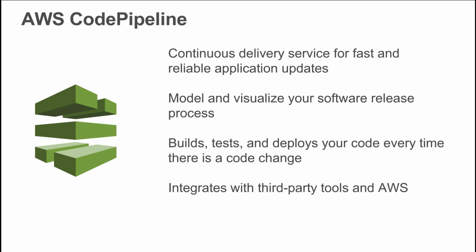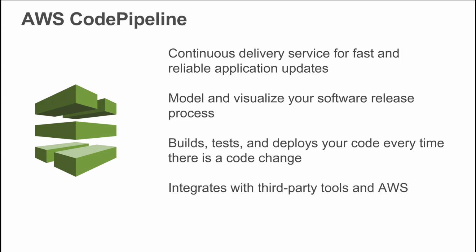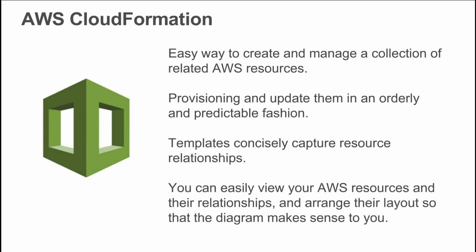CodePipeline is a workflow tool for continuous delivery, to set it up fast and things like that. When a dev workflow is configured well, you have an alpha stage, a beta stage, and a production stage, and you want the workflow to be controlled so that somebody doesn't deploy untested or unverified code in production by mistake. This is where CodePipeline really helps to manage that dev workflow. You can visualize your software release process, and you can pull code from CodeCommit, build it on CodeBuild, and then deploy using CodeDeploy or third-party tools with AWS.